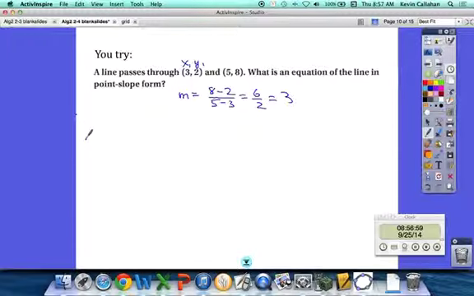It's just a slope, right? You have to keep going. Oh, no, you didn't do the actual point slope form. Done. That's right, you're done. You wouldn't even simplify from there. So it should look like, if we all use the same point, y minus 2 equals 3x minus 3.